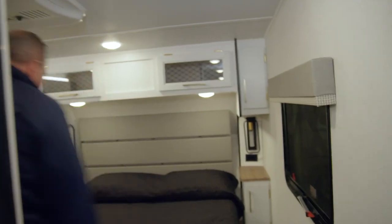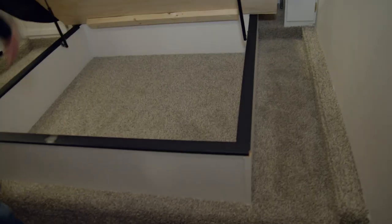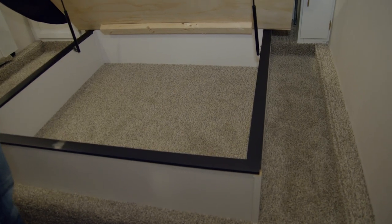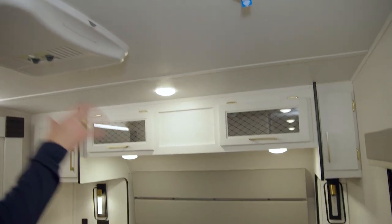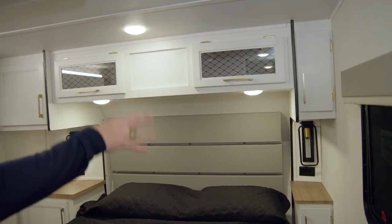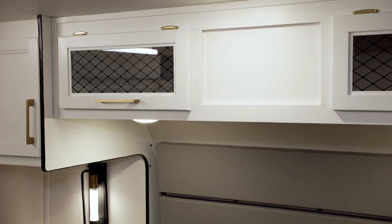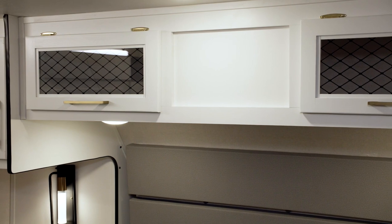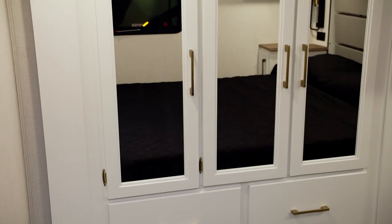I see we got the nice, large, comfortable bed. I bet we got some storage underneath. Strut supported. Look at that. Now you're talking. Got its own AC up here, a little decorative headboard, plus check out my LED sconces on both sides. Over here on the off-camp side, I got the dual USB and 110 with the oversized nightstand. Storage underneath, storage on top, and my own wardrobe in its slide.